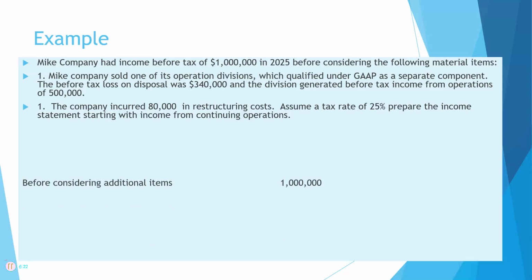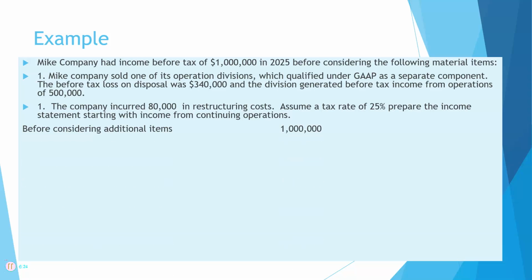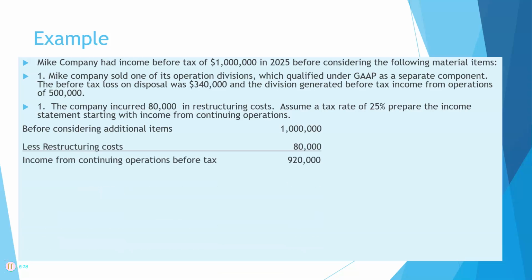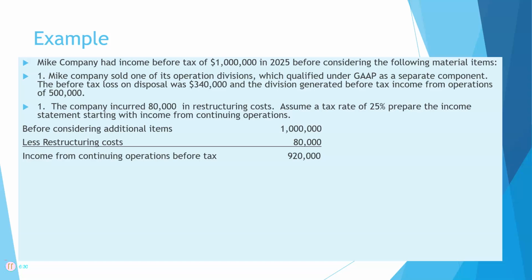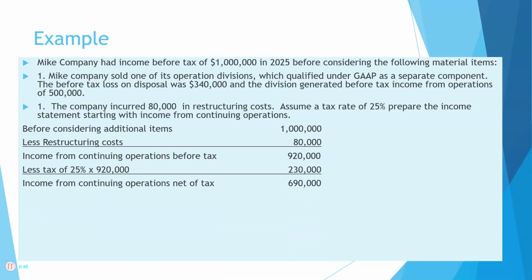Well, first, we have our net income before we consider them. Here's something to remember. Restructuring costs are part of income from continuing operations. If you decide to lay off 10% of your staff, that would be part of restructuring. People do it all the time, so that would be part of continuing operations, and it would be shown pre-tax. Then we take out our taxes, and now we're going to show discontinued operations.